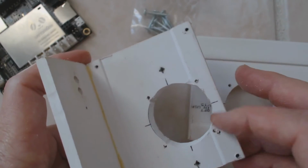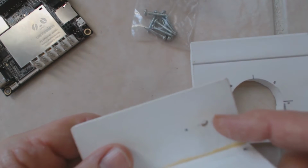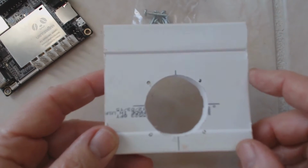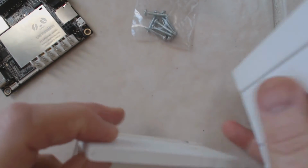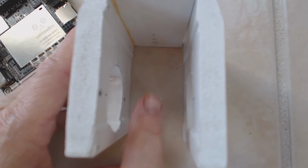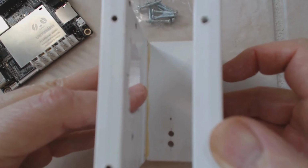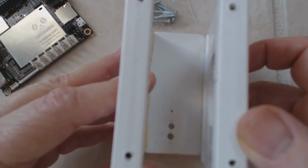I've obviously cut all the fan holes. These holes for mounting the heatsink on the inside, and these holes for the on, off, and reset switches. Here's the other side of it. Again, all the holes cut in place to mount the fan. And together, they go like this. Obviously with the LattePanda in the middle, 2 fans on either side, and it's been drilled and tapped on the top to mount into an existing bracket the TV set mounts on, and we'll take a look at that one later.